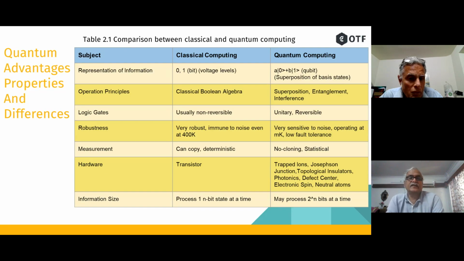As far as observing the state, right? In classical computing, with the devices which we currently know, the state can be copied, and they are absolutely deterministic. I think Prakash made a clear mention about that. Whereas in quantum computing, there is absolutely no way to copy that. So no cloning is possible, and the measurements are purely statistical in nature. Probabilistic measurements are there, not purely deterministic measurements.